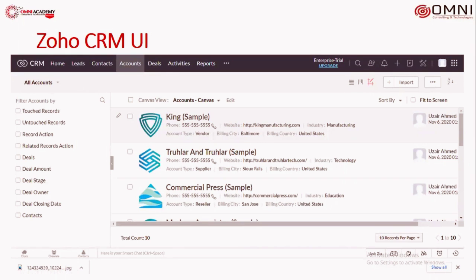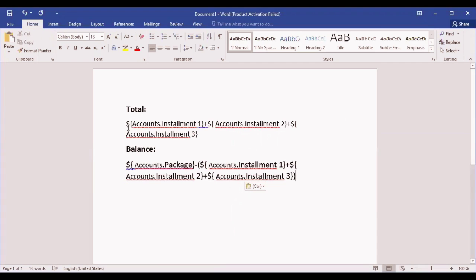This is the Zoho CRM UI, and you can see the accounts module. So here you can see the formula to calculate the fields and find out the total and balance. In the total formula, you can see the expression format, in which dollar is the sign to call the field, and in the brackets accounts is the module name, which module you are using, and after that the field name, and bracket close. After that the plus sign, plus operator to find the sum of these 3 fields, and the same dollar sign to call the field from the system, and module name accounts, then installment 2, this is the field name, and after that the plus and the same accounts and the installment 3.